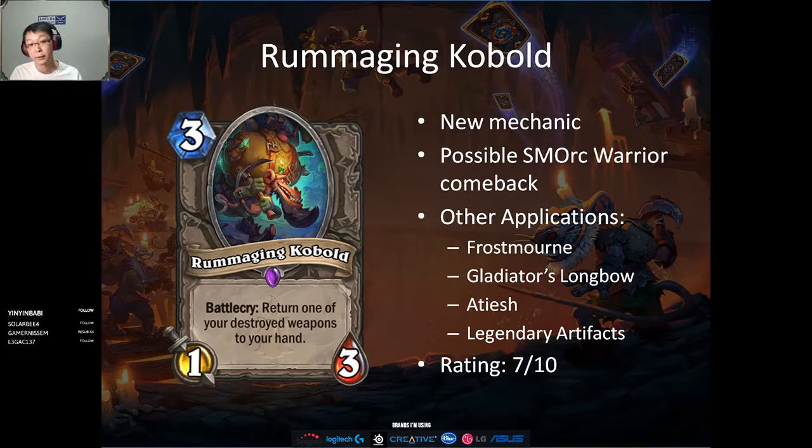Next, we have Rummaging Kobold. It's a 3 mana 1/3 neutral epic. Battlecry: return one of your destroyed weapons to your hand. I think this is one of the better cards in the neutral set. It's a new mechanic of returning destroyed weapons, and it's possible to get your Smart Warrior comeback. For example, if you've used your Fiery War Axe, now you can bring it back and then use it again, right? I think it's pretty good.